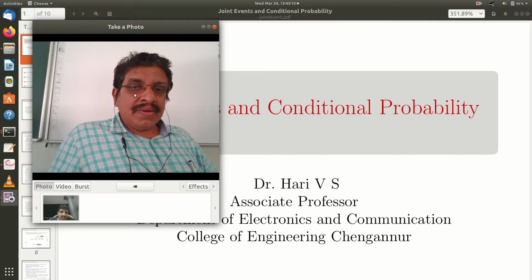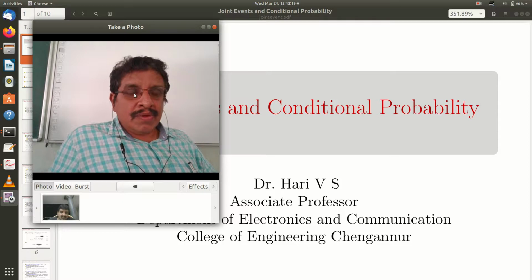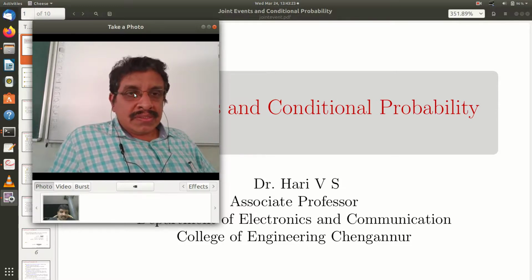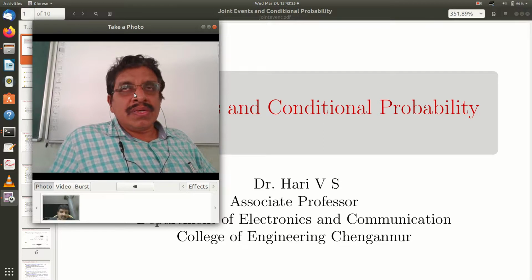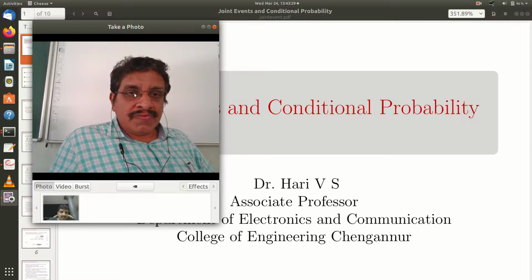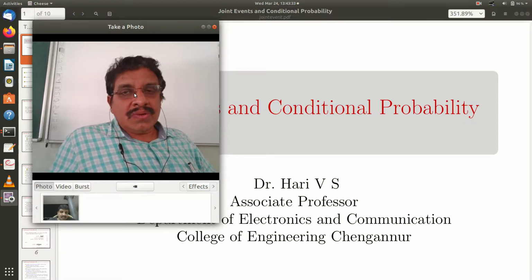Hi, ladies and gentlemen. In the last class, we understood the concept of an event. What do you mean by experiment? What do you mean by sample space? And in the end, you understood that experiment is a trio containing omega, F, and P. Omega is a sample space, F is a Borel field, and P is the probability function assigned over that.